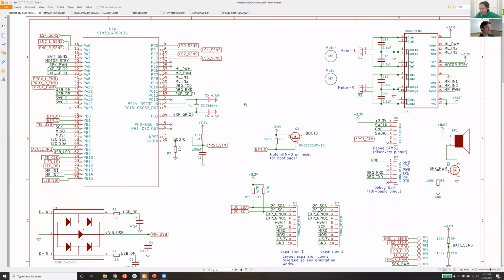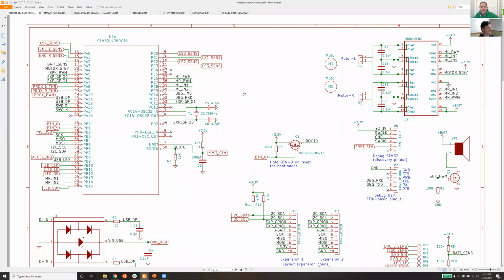This one's is multiplied up to, I think we're running at, I meant to make a note of that. What frequency are we typically running at here? It's probably right around 30 megahertz is what that's multiplied up to, but it's variable. We can change the clock frequency multiplied from this 32 kilohertz resonator.